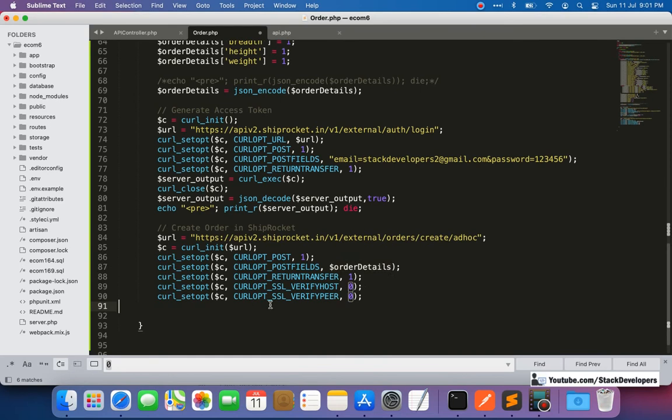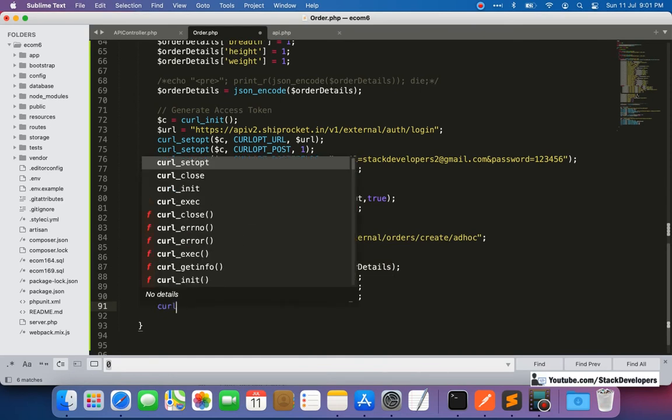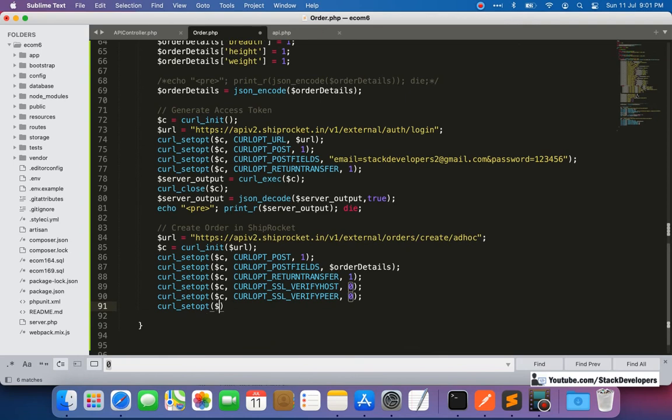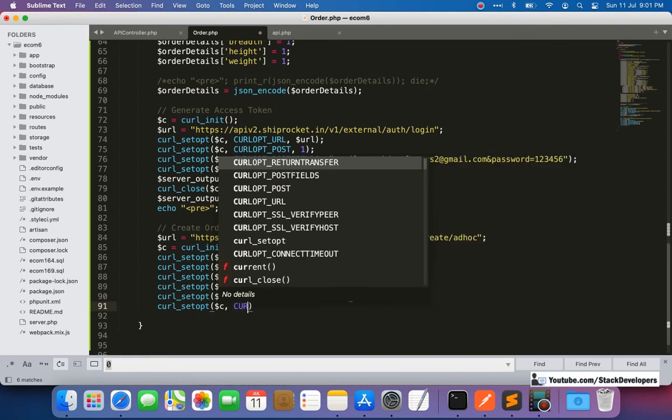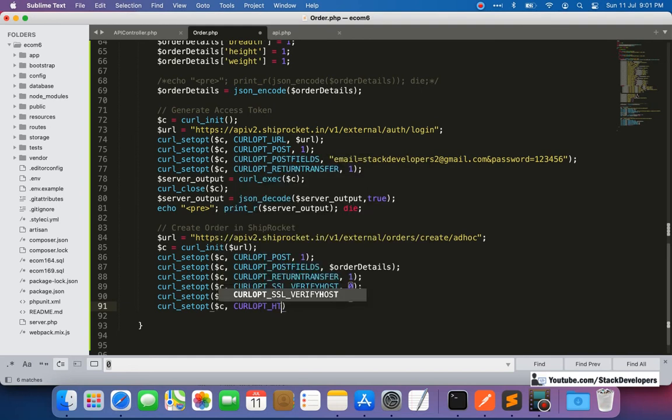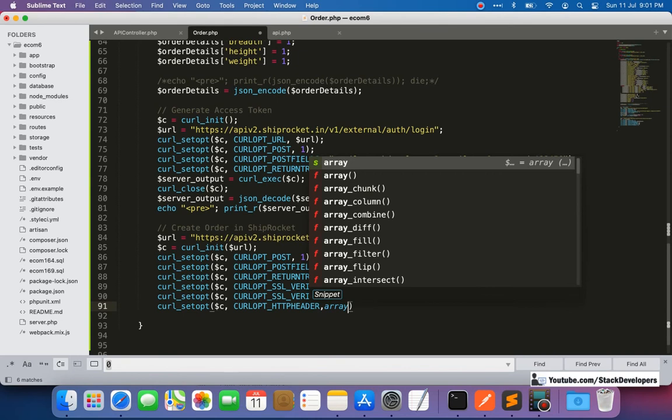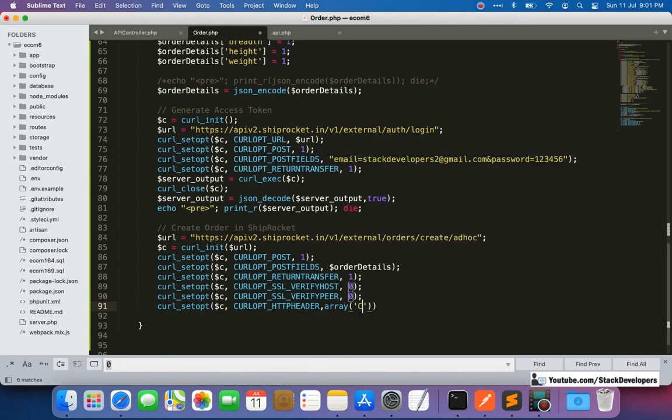Okay, and for header we use curl set option $C, and here we put CURLOPT_HTTPHEADER. Okay, so this is the header, and this one we want to send in an array. We send the array here, and one is the content type.